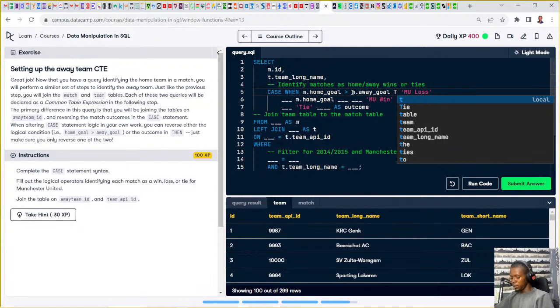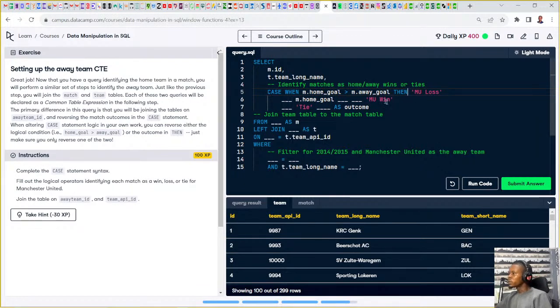Then oh, this one is the Man U loss. So when the home goal is less than, that should be less than the away goal, the Man U loss. Less than since Man U is the away team. Since Man U is the away team, that will be greater than. Man U in this case is the away team, so that will be greater than. Home goal is greater than.